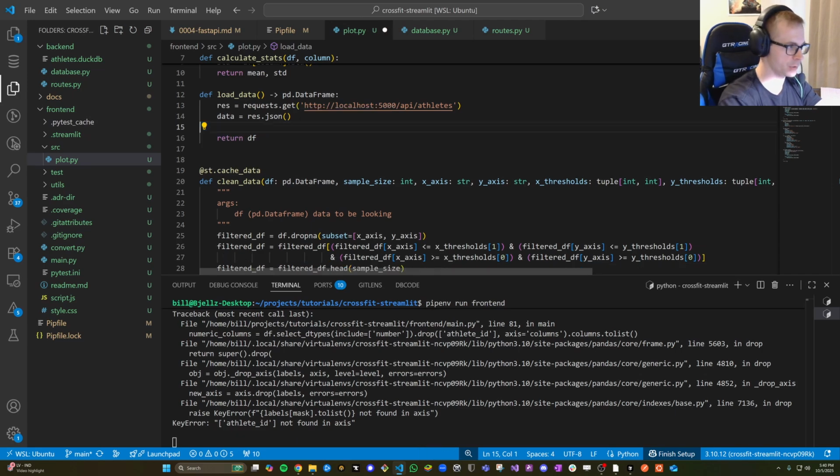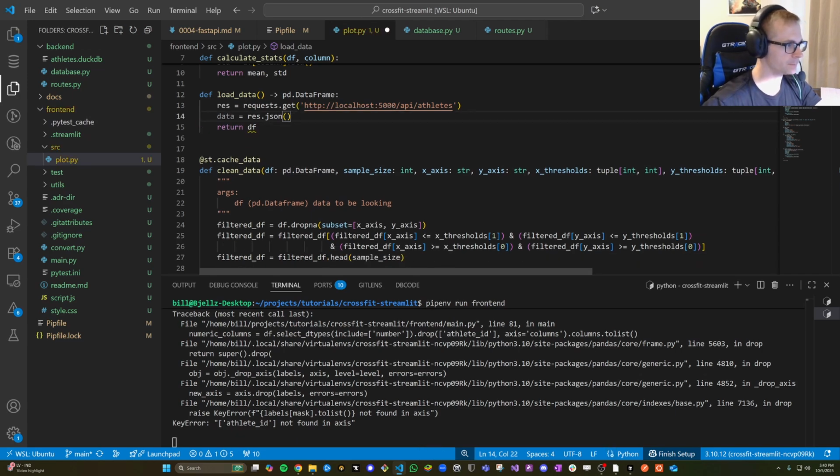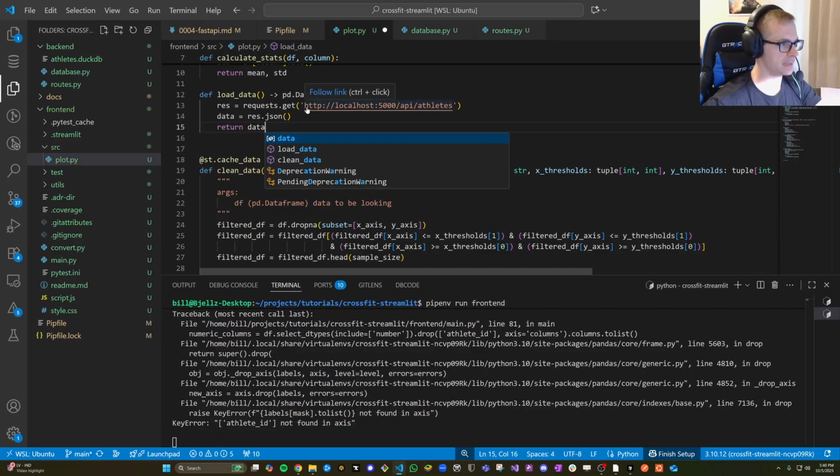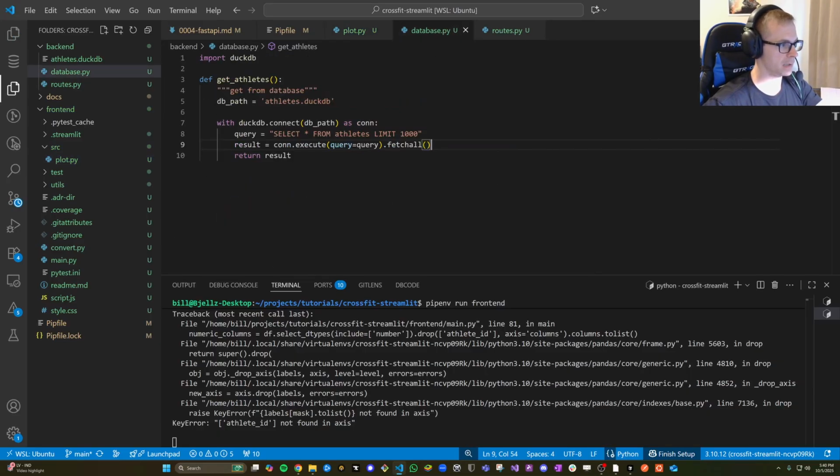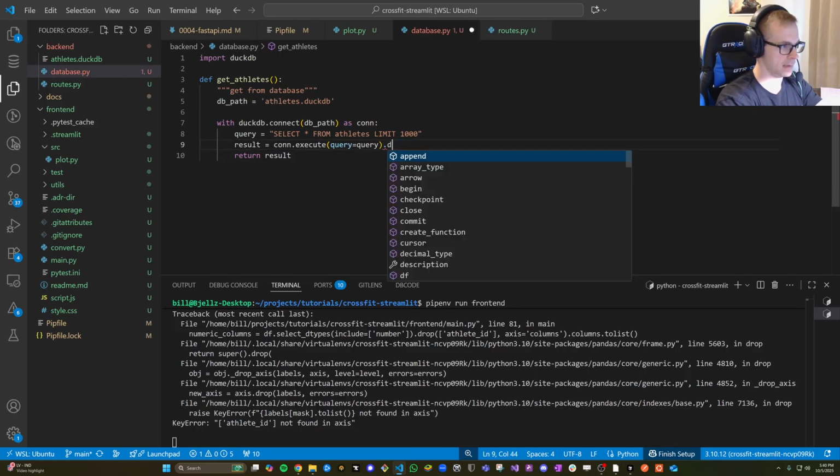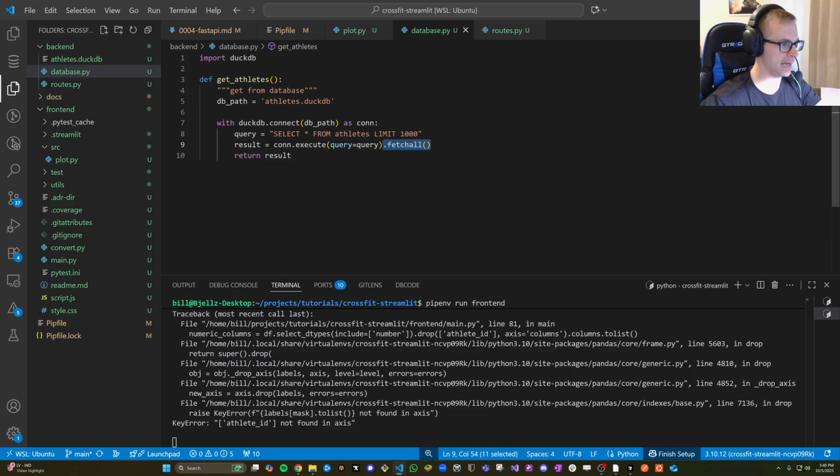What we can actually do, set that back to data, and then go to the database here. What we'll do is you can get a .description object, and that actually has the description of everything. So we want to get both of these essentially.